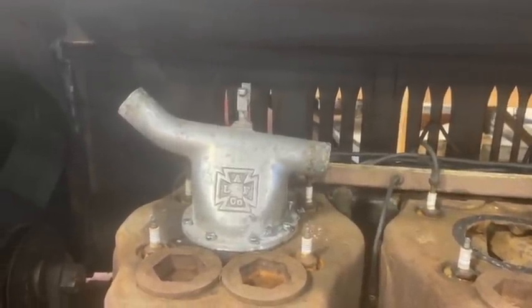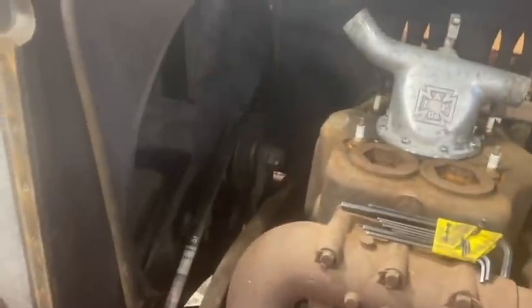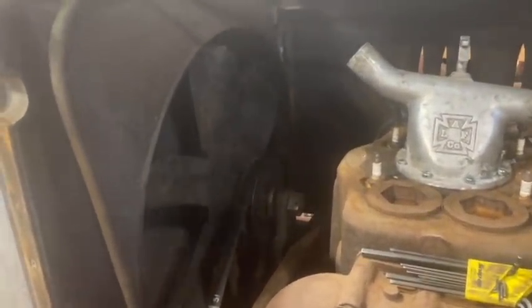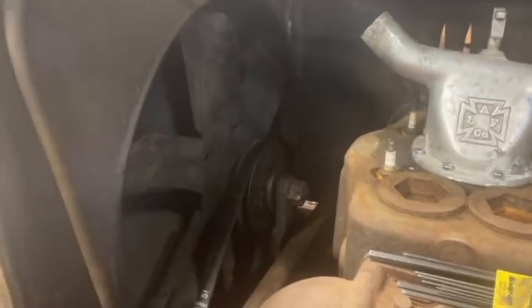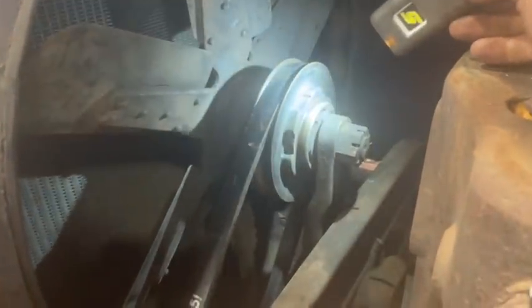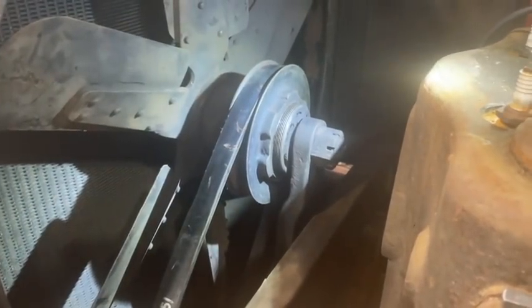So moving on here to the belt. We talked in the beginning of this whole process on this truck about changing the belt on the early fire engines. It's pretty simple to do. Let me see if I can find my flashlight. Here we go. So right here, there is a threaded nut on the pulley.